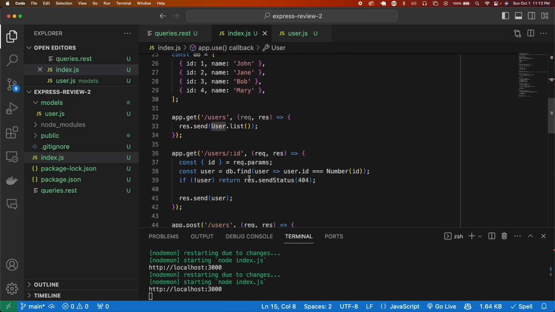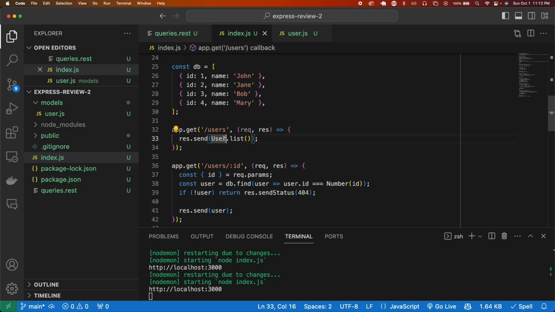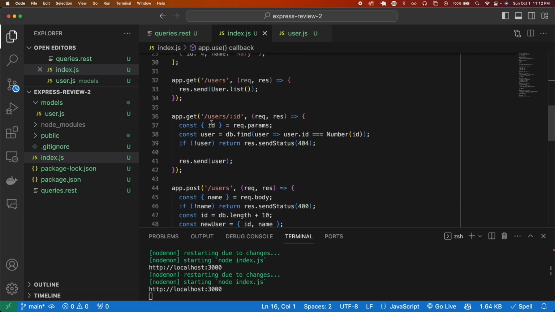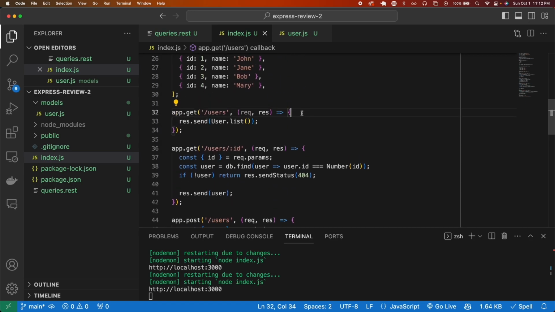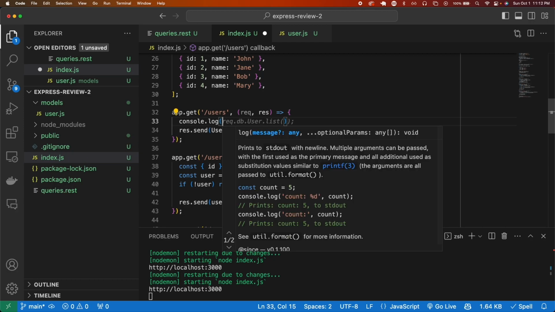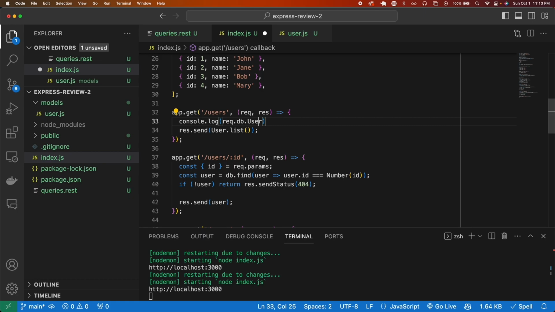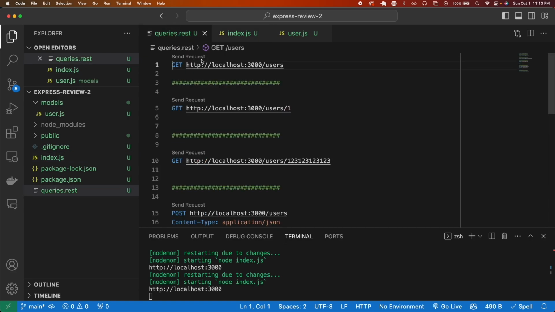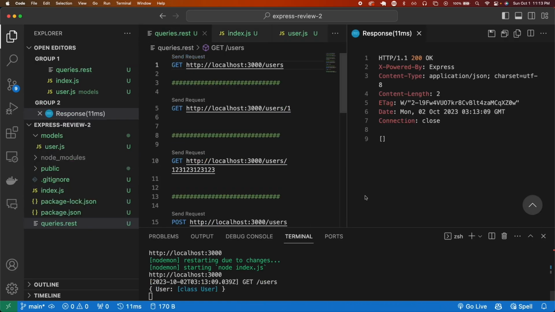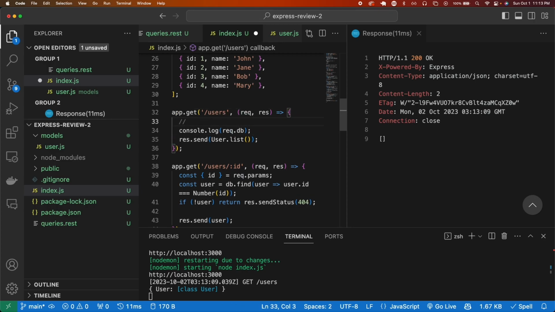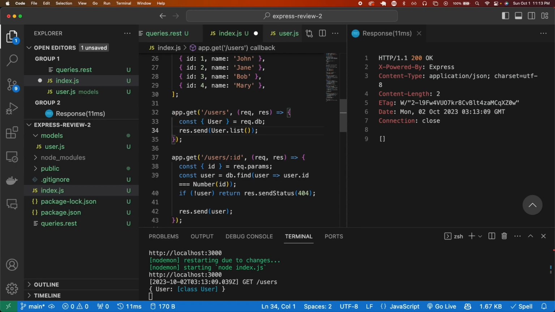So now don't take my word for it. Let's see that this actually works. So let's go back to have it just respond. Yeah, you know what, the list is fine. And console log out, so close, but I actually just want to see this. In fact, I just want to see the DB. Okay, and now let's hit this route. User, class user. So it really is there. I told you, I really did add it to the request object, but let's do this for real. Let's use destructuring. Class user equals req.db. Great. That looks much better.